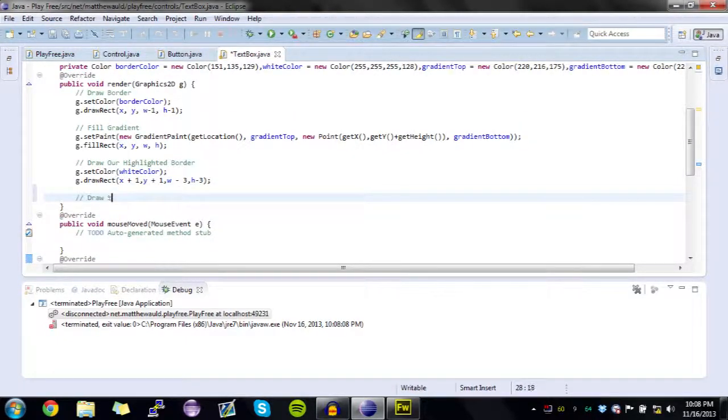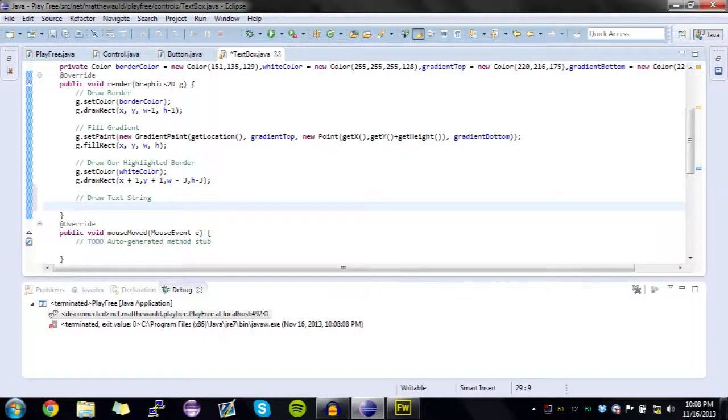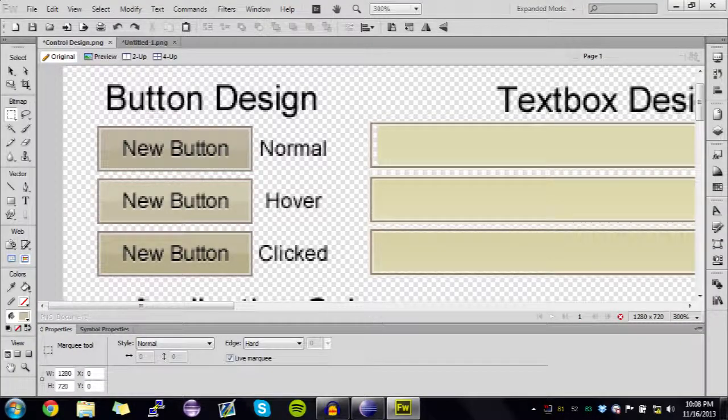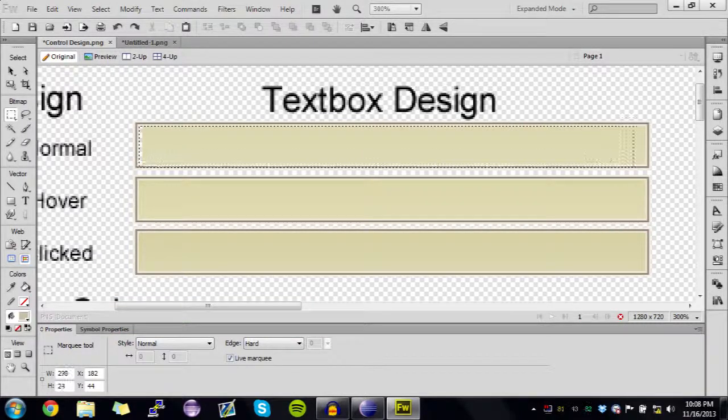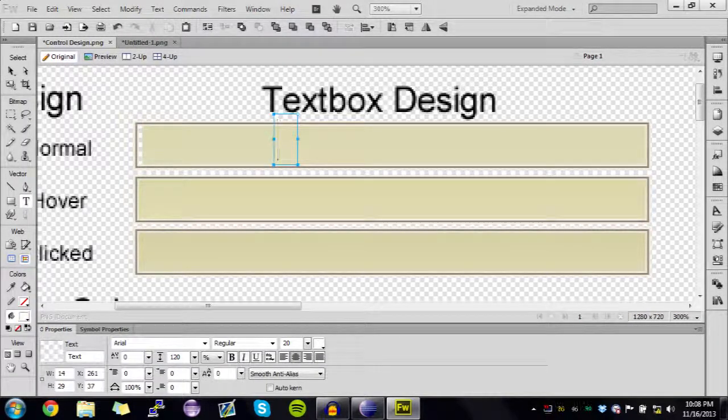Draw text string. Now here's something that's going to be interesting, because we need to detect if the text is big enough to fit in this box. For now, we're going to have it completely centered to this box, and it's going to stay centered. And what we want to do is, once the text, we'll show you here, text, test, right?